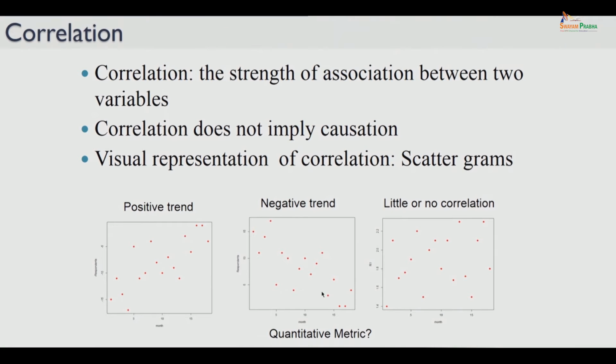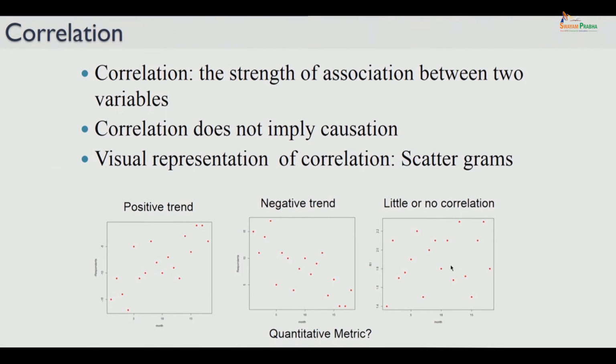In the middle figure, we show a case where as xi increases, yi seems to decrease, and again there seems to be a pattern of association between xi and yi, and this is a negative trend. Whereas if you look at the third figure, the data seems to have no bearing on each other, that is, yi values do not seem to depend in any particular manner on the xi values. When xi increases, maybe yi increases for some cases and decreases for others. That is why it is spread all over the place. So we can say there is little or no correlation.